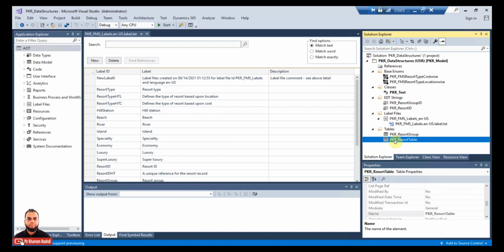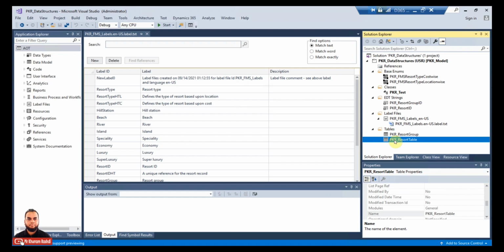In today's session, we will define a parameter table, which is also necessary for a new or specific module, because each module will definitely contain a parameter table. I have already explained in one of these lectures that a parameter table will contain only one record, which is basically the default settings.